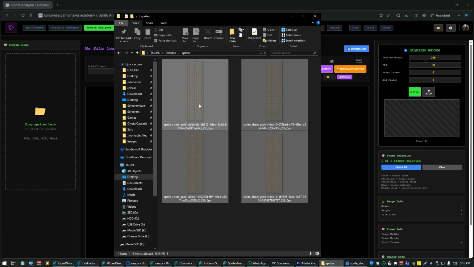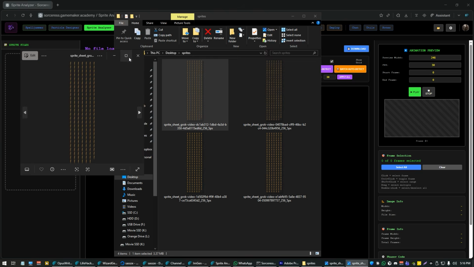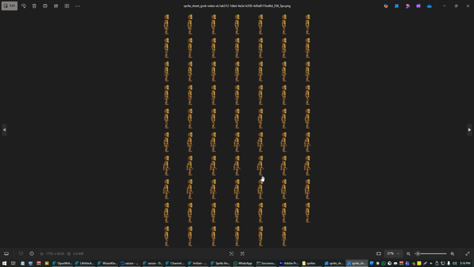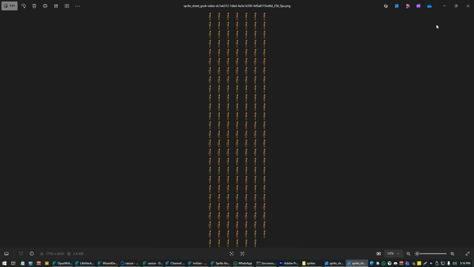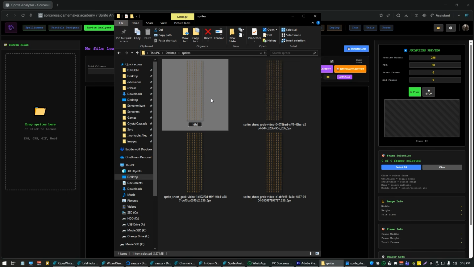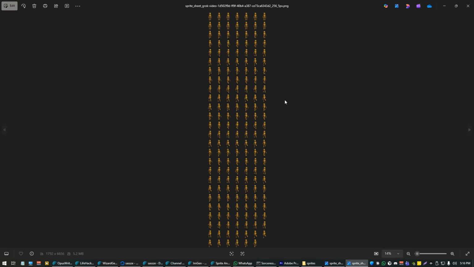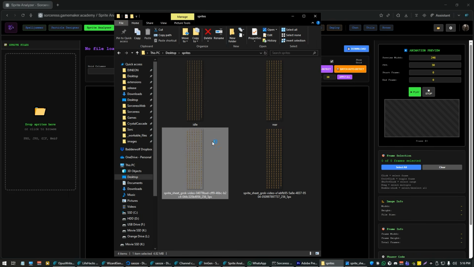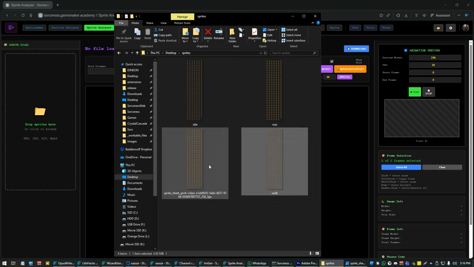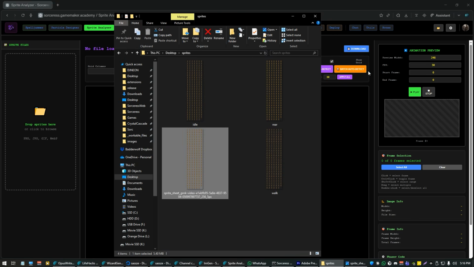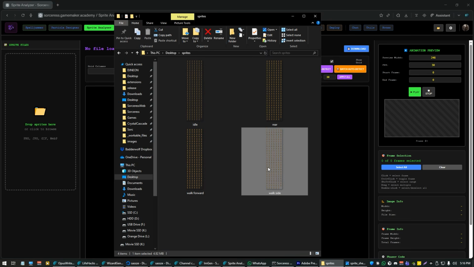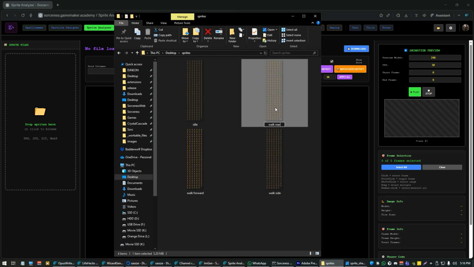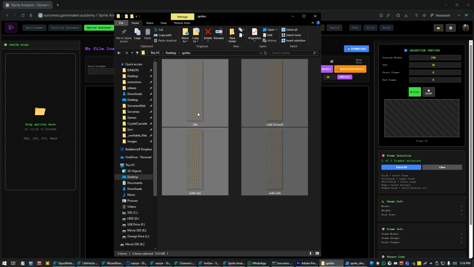One good useful thing that I can probably do before I get into that, so I can remember what all these are later, is I should probably name them. This is actually going to be really helpful when it comes time to getting these ready for the actual animation process with my vibe coding agent. So here we've got walk, and here we've finally got, what is this last one? Walk forward. All right. Walk forward, and that's walk side, and that's walk rear, and that's idle. Okay, so that's nicely figured out.